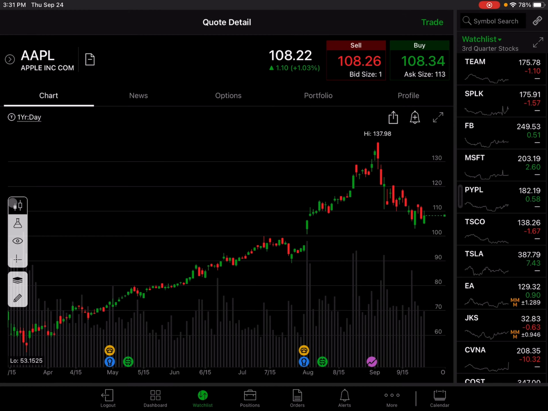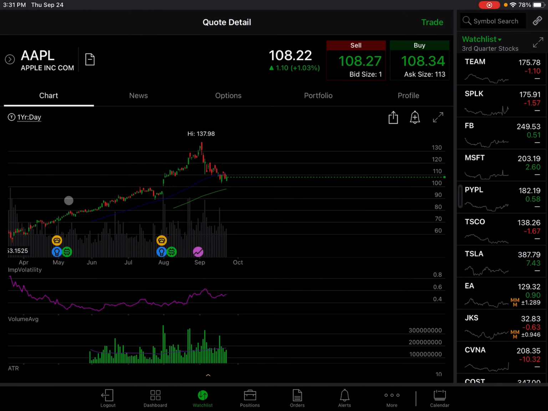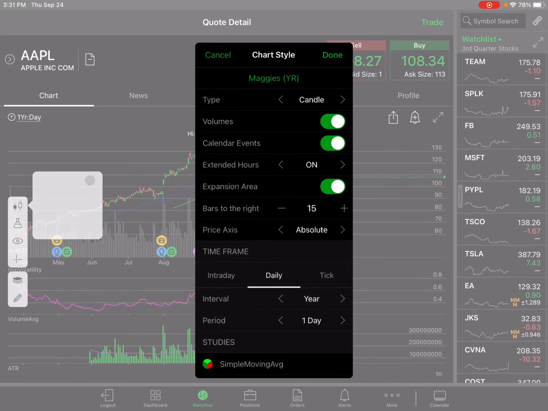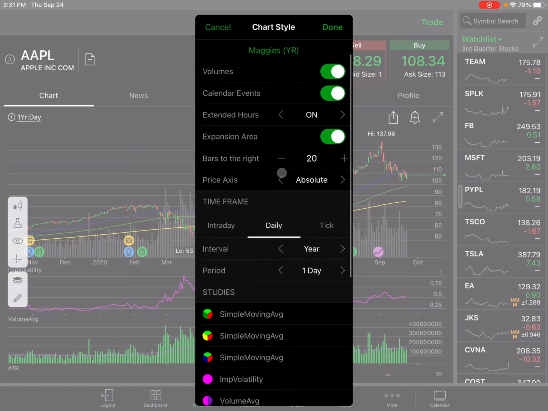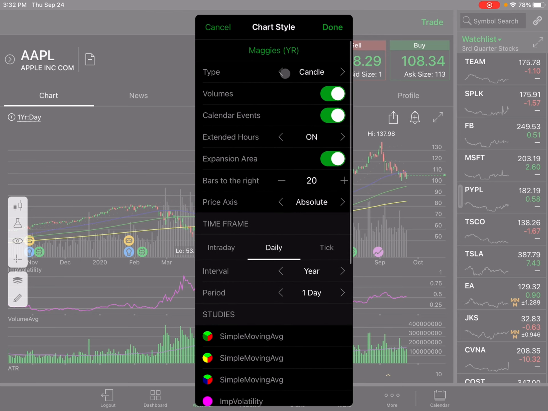But in order to do that, I'm going to go to the one that I actually have set up that way so I can show you exactly what I'm doing. I only have 15 bars on this one, so I'm going to change that to 20 and see if I like it. But you can see all the settings on the top are the same. So coming from your bare bones chart, your naked chart, the top settings are all going to be the same on this one.